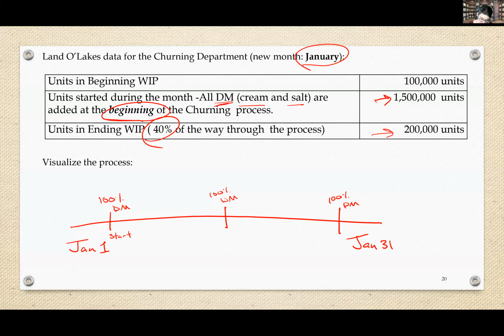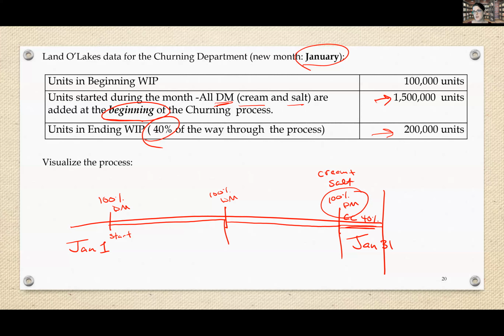Now let's just say that as we go through here and then we transfer out. So now we start a new batch. We go through here, we transfer out. Now we go through here, end of period. But we aren't going to transfer out. This is where we see that our conversion cost, we see that it's only 40% complete. 100% complete on our direct materials because we added all the cream and salt right here. There's no more cream and salt to be added during this process, but we haven't finished churning it yet.